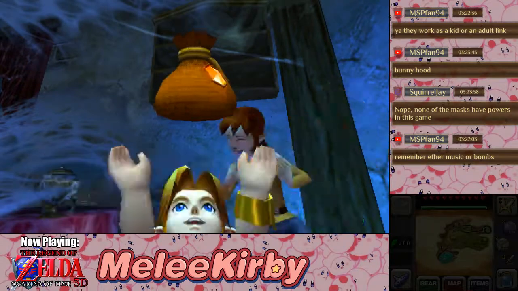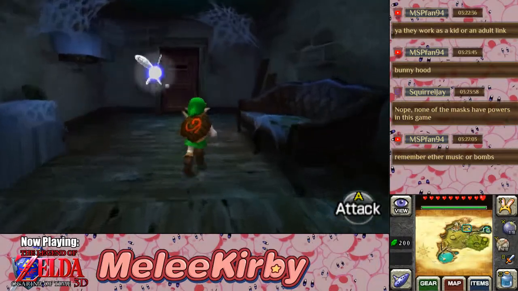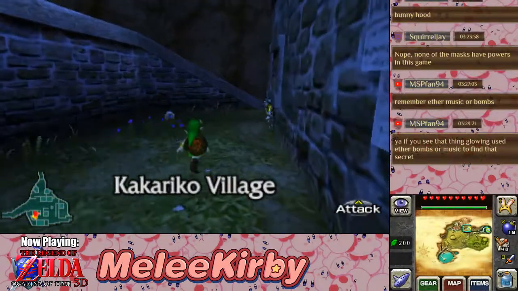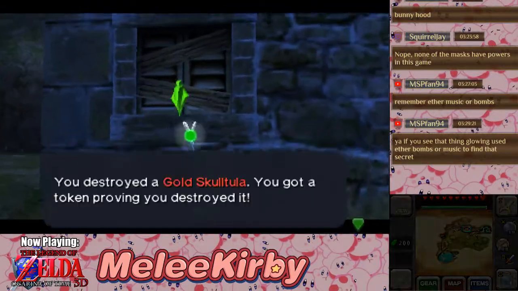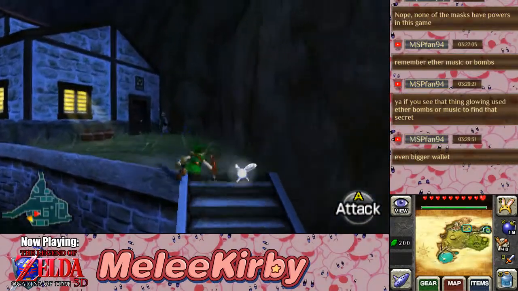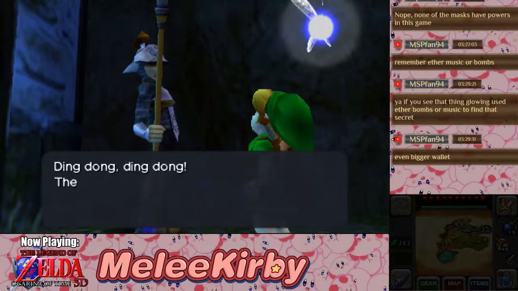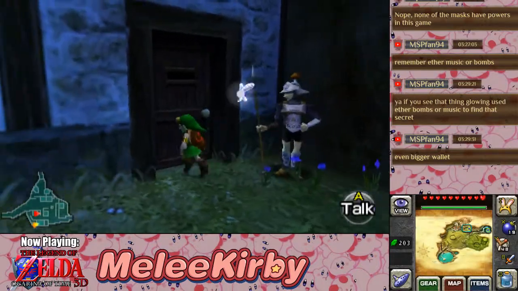Ooh. If only I picked up that 200 rupees before I did that, but whatever. Oh, there's another Skulltula. How did I miss that one? Right, well 9 more to go for the next reward, I guess. So yeah, we got a really big wallet now, so I just need to start saving up money. The current time is 18:09. By the way, do you know what happened in the castle?